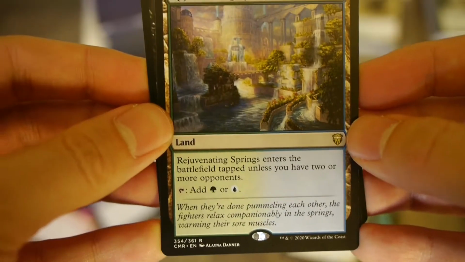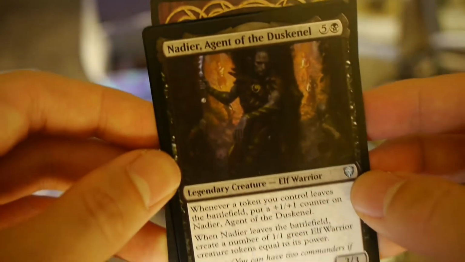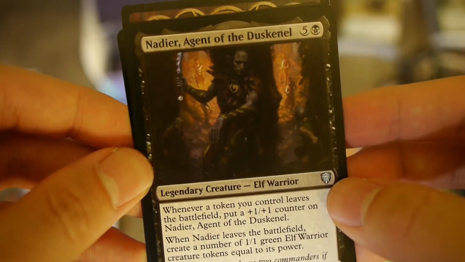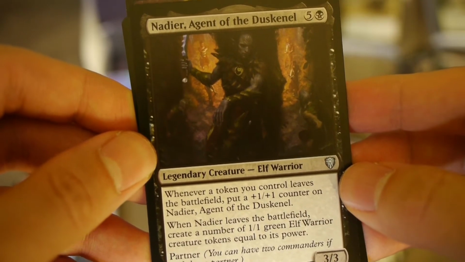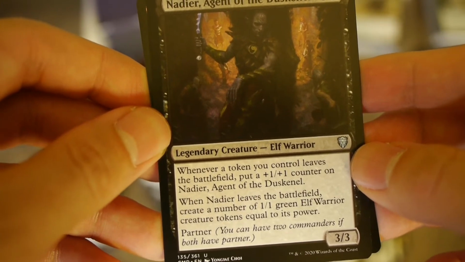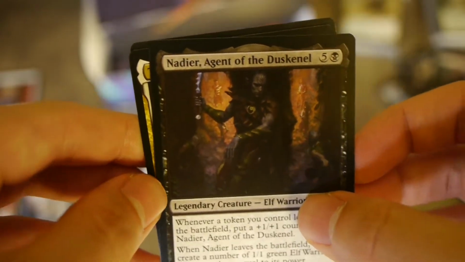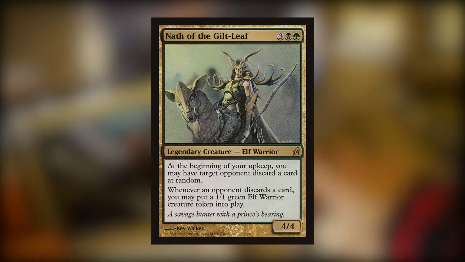Rejuvenating Springs. Enters the battlefield tapped unless you have 2 or more opponents. So very oriented towards multiplayer EDH. Legend Nadir, Agent of the Duskanel? Yes, I said that right. Whenever a token you control leaves the battlefield, put a +1/+1 counter on Nadir. Whenever this guy leaves the battlefield, create a number of 1/1 green Elf creature tokens equal to its power. I can see some shenanigans or potential around that. It will synergize well with Nath of the Gilt-Leaf, actually, in terms of token production.